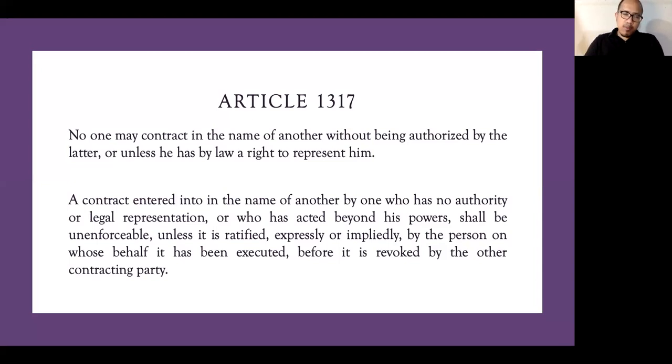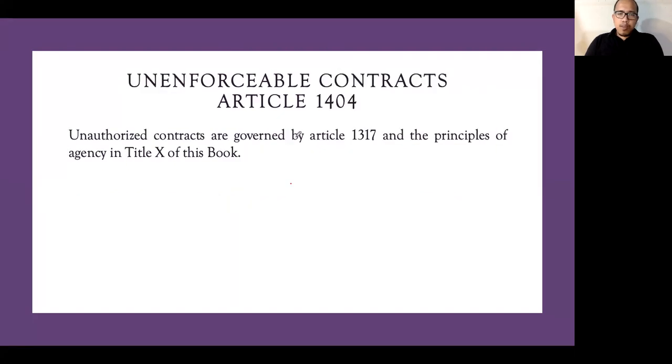So napag-aralan natin ito before and in fact meron tayong discussion on this one. Inuulit lang doon sa article yung nature ng unenforceable contract. So, binabanggit niya na Title 10 of this book is on agency. Siyempre, kapag unauthorized ang contract, or merong sitwasyon kung saan ang agent ay nag-exceed ng kanyang authority, merong certain provisions yung law on agency on that matter. Basta authority ang issue ninyo, you can always refer to the provisions of the law on agency found on Title 10 of Book number 4 of the Civil Code.